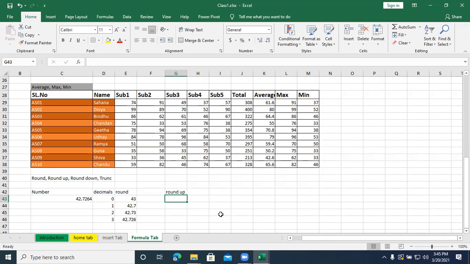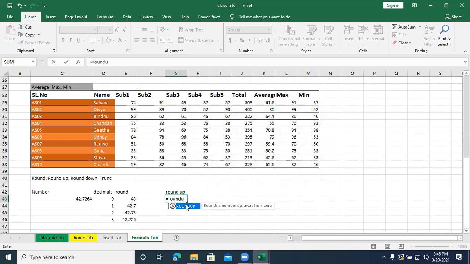That is the difference. After the decimals, if you have anything, ROUNDUP displays 43, while ROUNDDOWN shows 42 only.